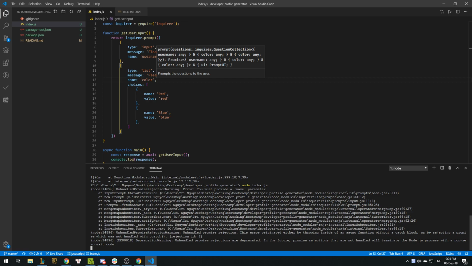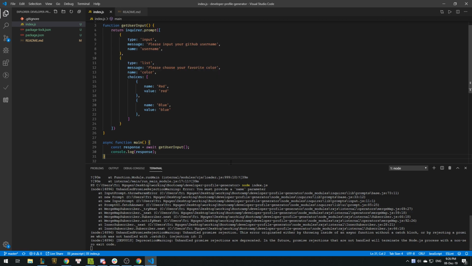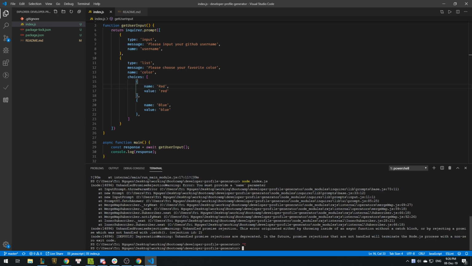Yes, sadly I don't think it does. So in this case, you just have to kind of figure it out. It doesn't really show you here, but actually yeah it does, right? So it says at new prompt. So you kind of guess that it comes from a prompt thing, but it doesn't tell you exactly what's going wrong. Because name here can easily mean name here, right? Yeah, you just kind of have to guess that.